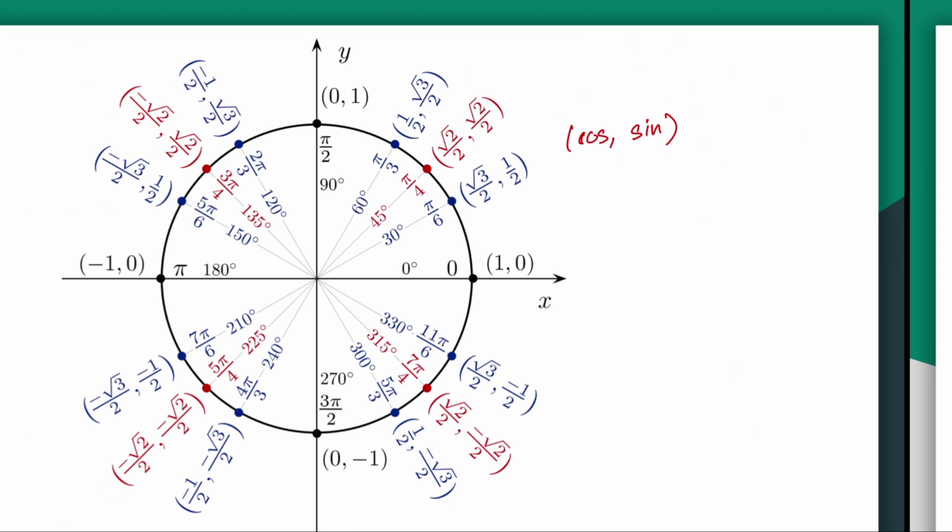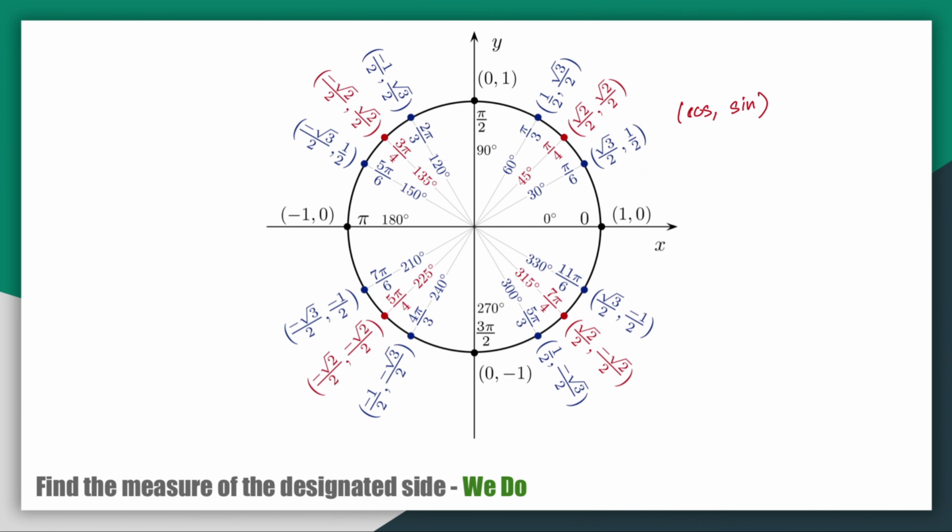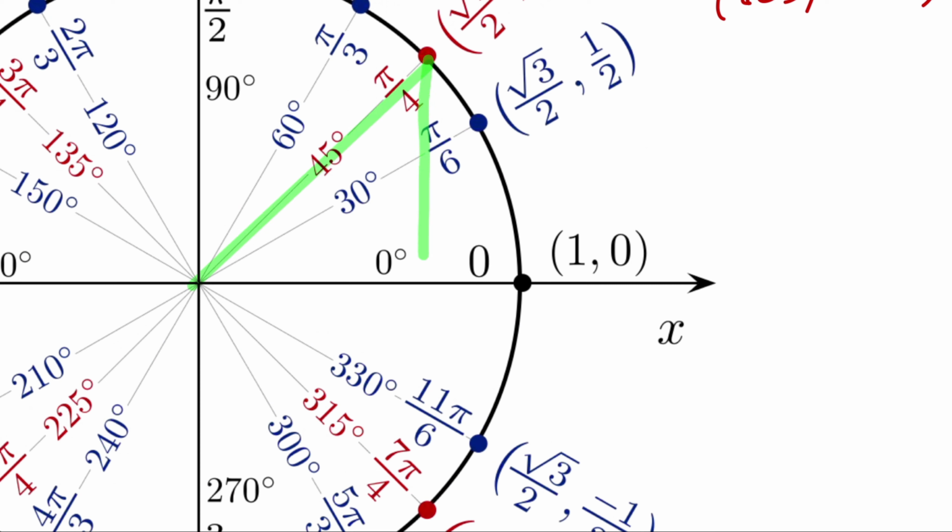So tangent, let's go to this one over here. We're going to skip special right triangles because we just talked about it. If you think about this, if cosine is x and sine is y, your tangent has to be sine over cosine, or y over x. Now let's go back and think about that for a second. If we have our triangle here again, your tangent is opposite over adjacent. Well, we said sine was for y, cosine was for x, so y over x. Opposite is y over adjacent, which is x.